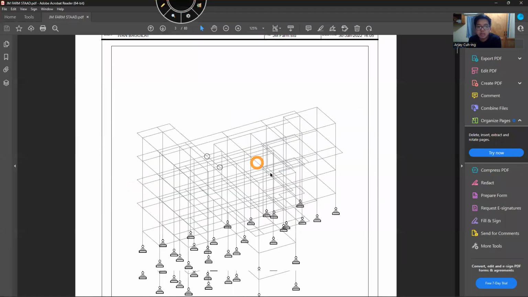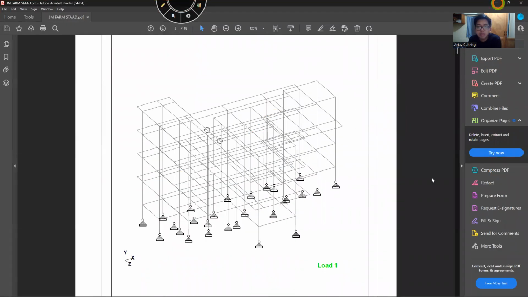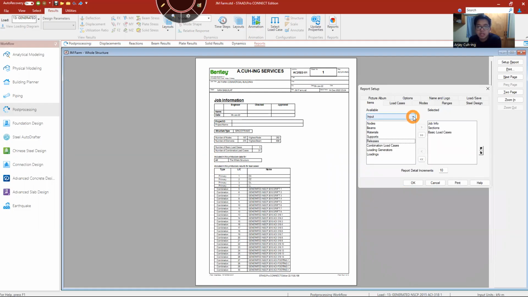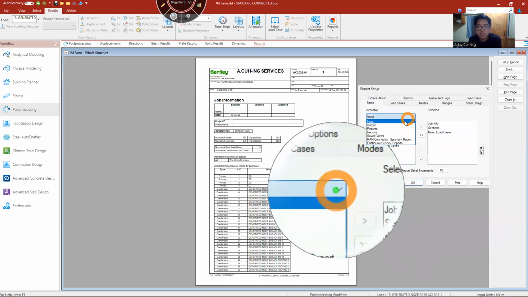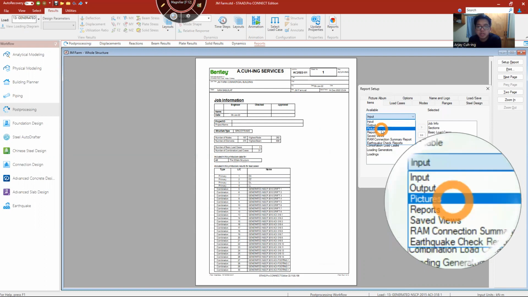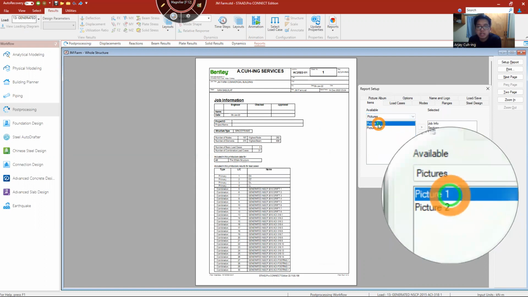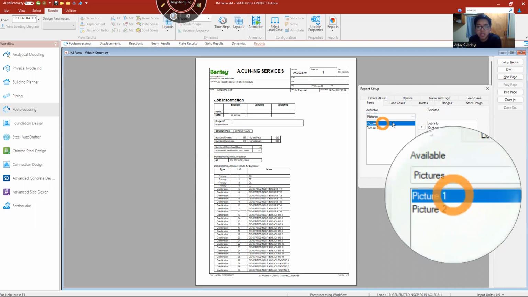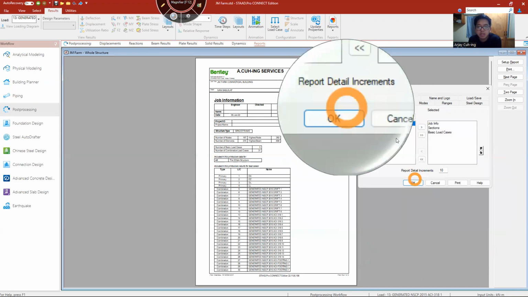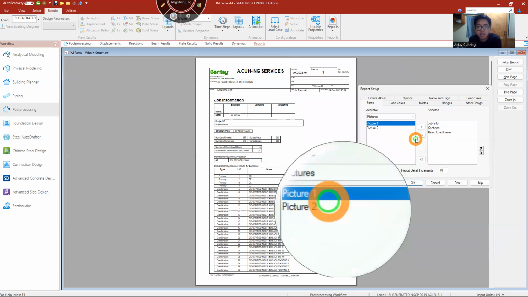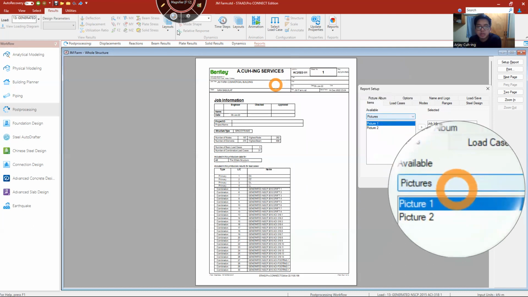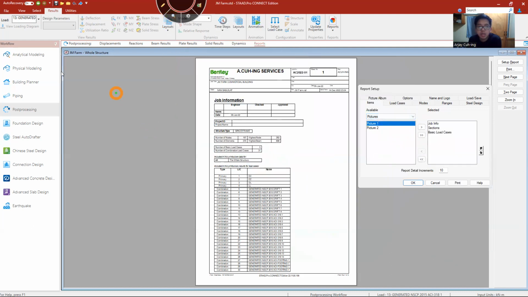So what's next? After basic load cases, we have the line diagram. Okay? So we press OK first. Supposedly we go to pictures in here. So instead of input, we click the drop-down arrow. Then we go to pictures. So it happens that I have taken the pictures already. Okay? So how will you take the pictures? Supposedly, if you haven't taken any pictures, no items will come out under the pictures. Okay? So how are we going to do that? You just have to go back.